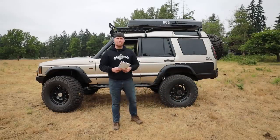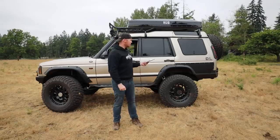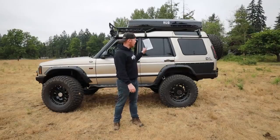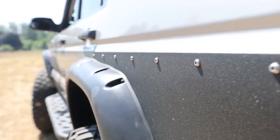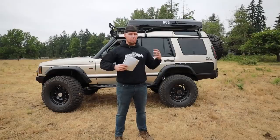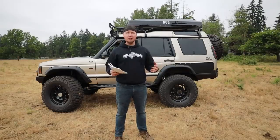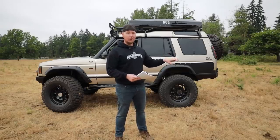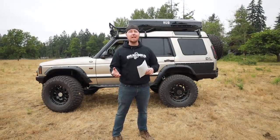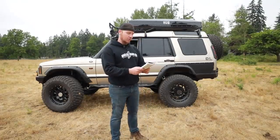I think it's an 1/8 inch, if I remember correctly. And it's in the videos that I made on this Discovery. The rear corner armor is going to be in the rear bumper fabrication video. So if you click on that, it was kind of a long series, but that rear bumper took a ton of work, and I included things like building this rear corner armor into it. So if you wanna see how I did that, just click on that series of videos.